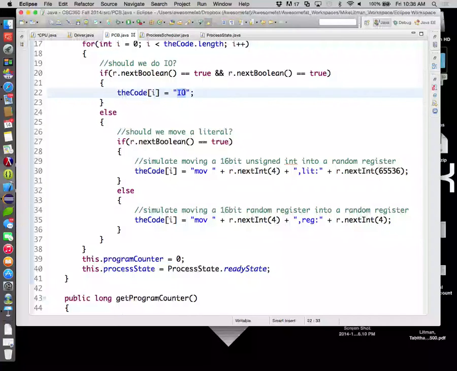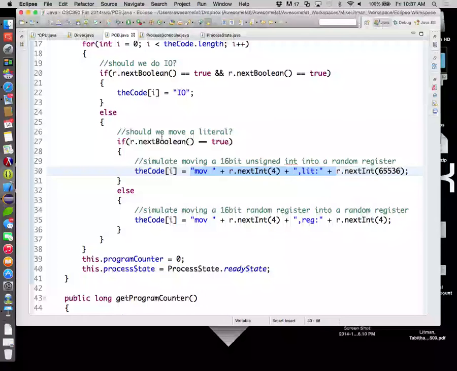But in any case, as soon as the CPU hits an instruction that is IO, it's going to immediately get interrupted. So immediately say, I can't continue with this PCB. Context switch it out. Let the process scheduler know I need a new guy. Process scheduler will then say, you're next in line, context switch in. Keep cooking.